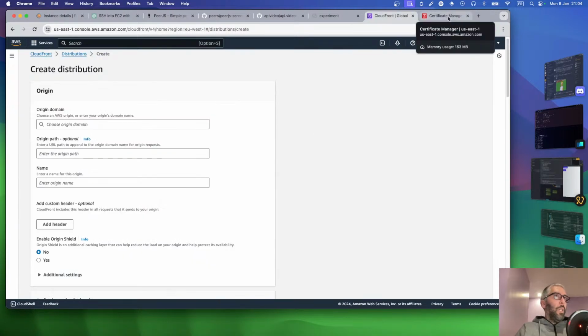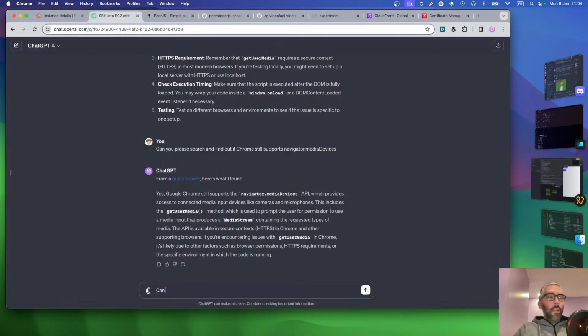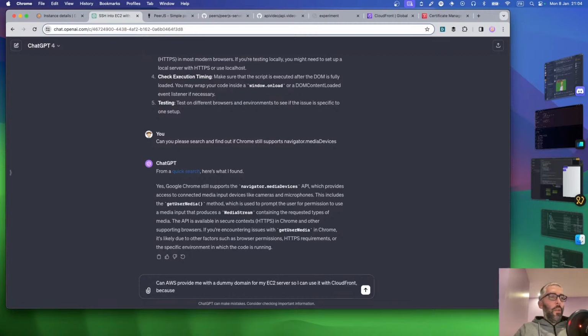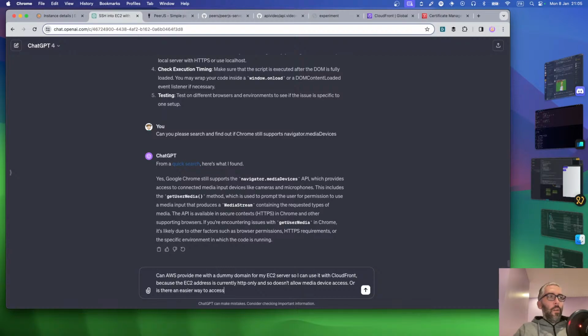And then, let's see, can AWS provide me with a dummy URL domain name for my EC2 server so I can use it with CloudFront, because the EC2 address is currently HTTP only and so doesn't allow media device access. Or is there an easier way to access my EC2 server by HTTPS?